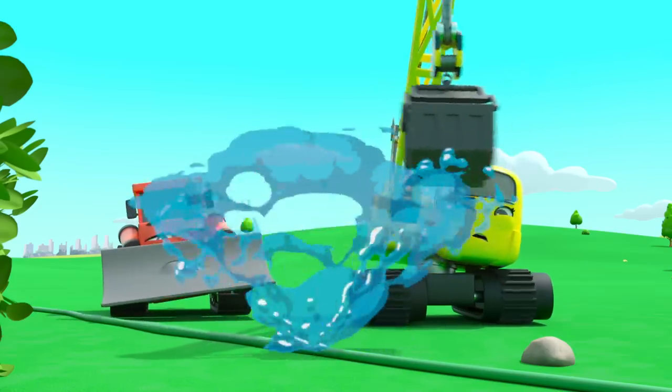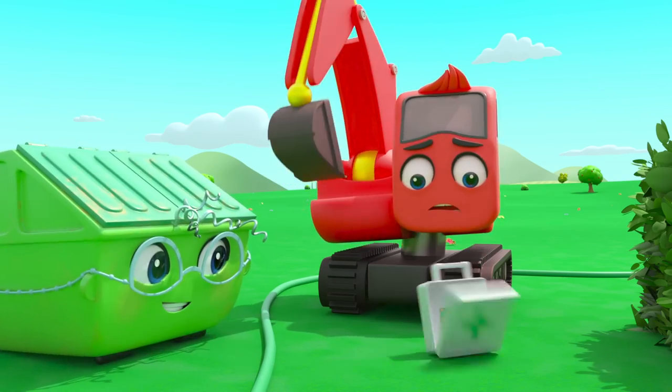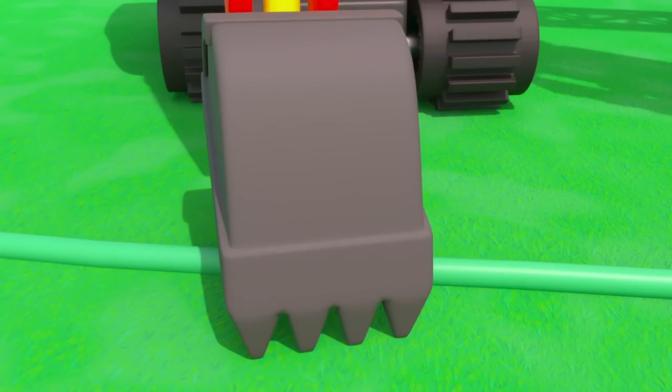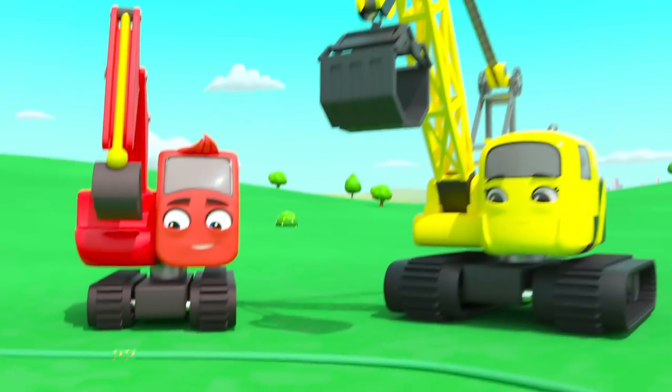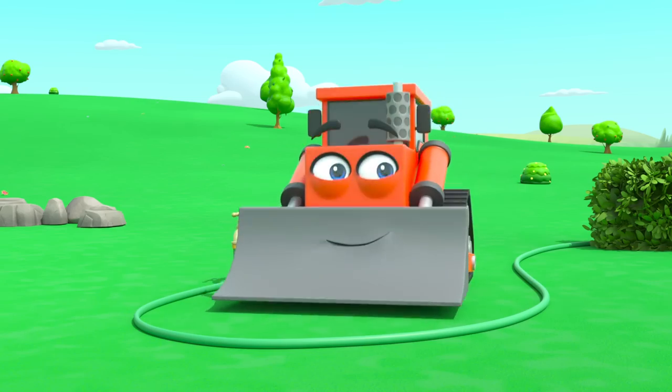Now the hose has sprung a leak. The water is spraying everywhere. But Mrs. Skip knows what to do. They can use a Bandit to stick the hole shut. There. Good job, everyone. Now the water can flow again.